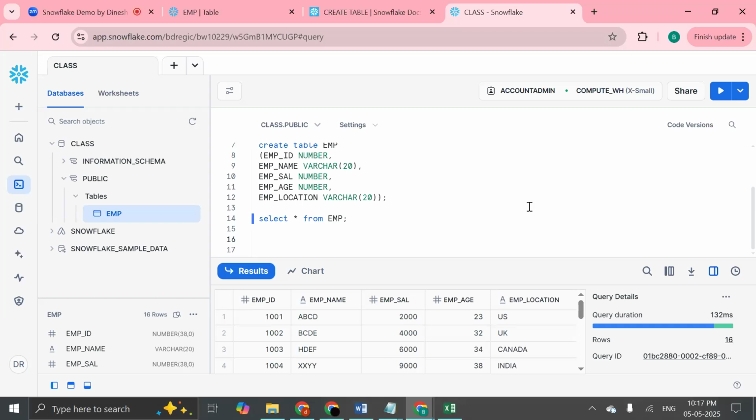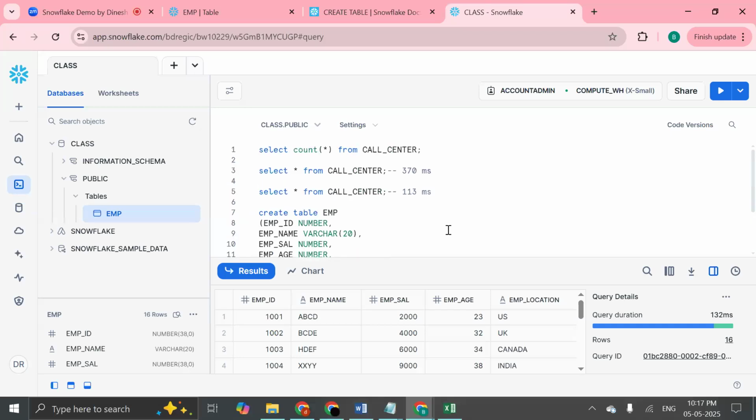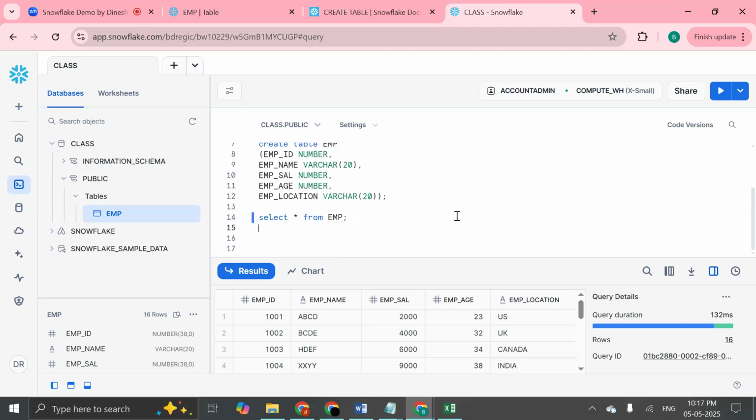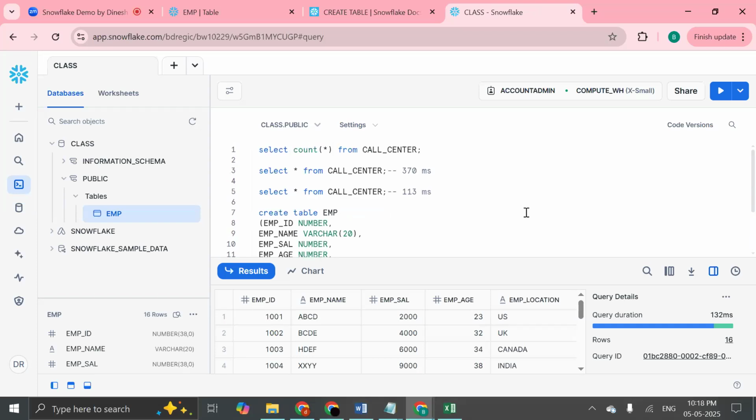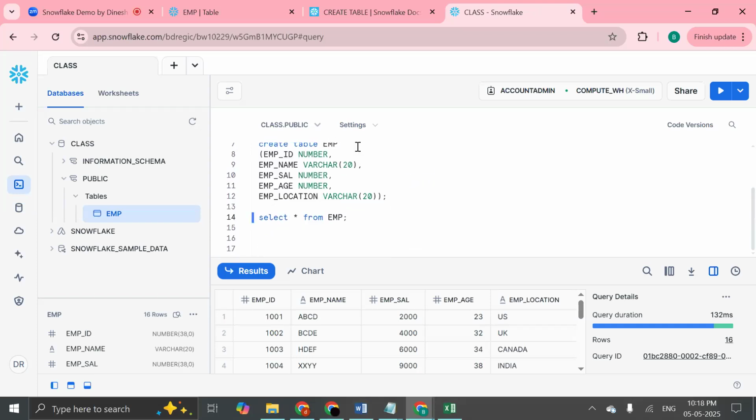And one more thing, just explore. I request everyone to create a Snowflake trial account. Whatever we have done today, try to implement the same thing in your trial account. For the first 4 to 5 sessions, try to practice on an everyday basis so that you get good hands-on experience and become familiar with the navigation.